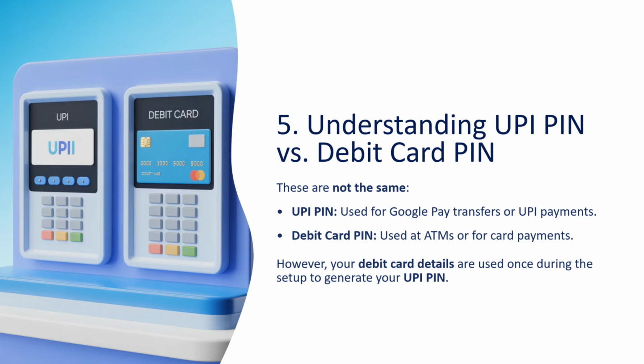Now we will see the difference between UPI PIN and debit card PIN. These are not the same. UPI PIN is used for Google Pay transfers or UPI payments. Debit card PIN is used at ATMs or for card payments. However, your debit card details are used once during the setup to generate your UPI PIN.